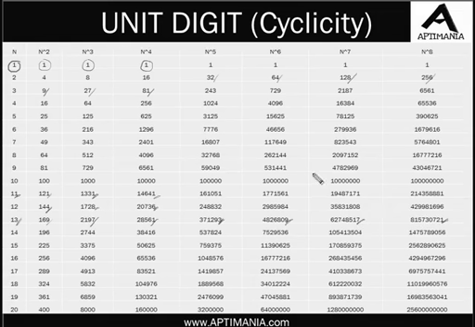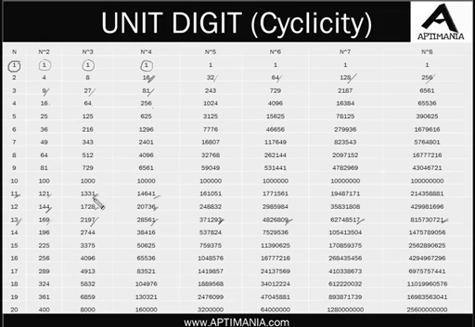The same was true in the case of 2 as well. 2, 4, 8, 6 were the unit digits. Then again 2, 4, 8, and 6. Let us check the same for the number 4. In 4, the square will end in 6, cube in 4, fourth power in 6 again. Then again 4, 6, 4, 6.